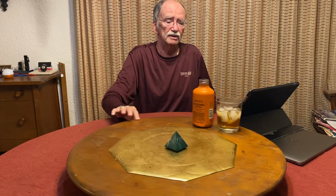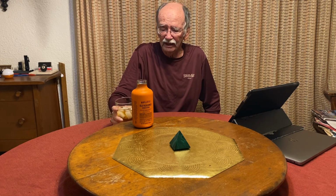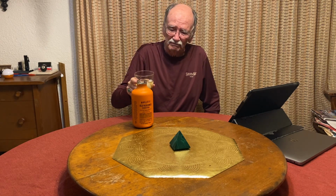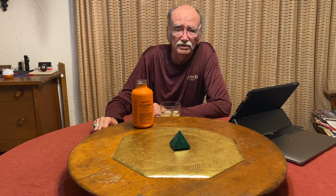Anyway, it's the Bulleit Old Fashioned. So if you like old fashioneds, I think you would enjoy this. Yeah, I'll be sipping on that for a while, but not too quickly. Anyway, I'd give it a 90. I'll give it an A. It's a good solid drink. I would get it again for sure.